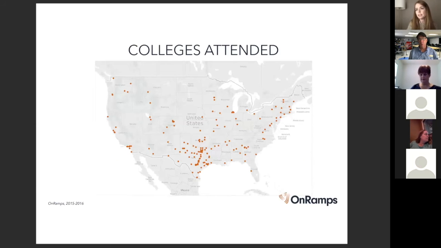And then again, to highlight that this isn't just a UT thing here, this map shows all of the OnRamps courses that went on to be accepted at a wide variety of institutions. We can only guarantee with 100% certainty that OnRamps courses will transfer to public institutions of Texas. But as you can see on the map, again, this is a UT course, so usually we don't have any trouble getting out-of-state institutions or private institutions to accept OnRamps credit as well. And we've even had Ivy League institutions like Harvard and Stanford accept OnRamps course credit, because again, they think if you can pass a UT course, you must be well qualified for college, and they trust that it's a quality credit.